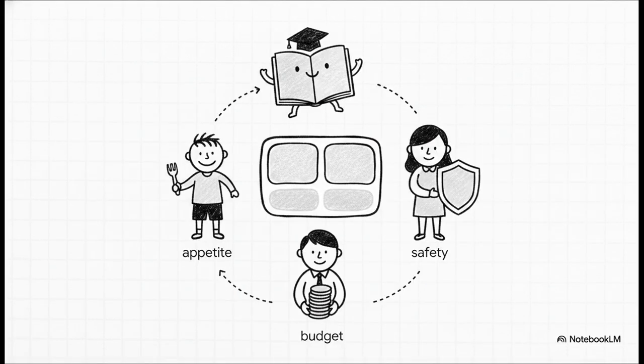Next up, truths 3 and 4. Concept 3 is that a product acts like a tutor. It is never neutral. It's always shaping a kid's habits, their patience, their self-control. And concept 4 reminds us that kids rely on adults. Think about a school lunch for a second. It has to satisfy the child's appetite, sure, but it also has to satisfy the parents' concern for safety and health, plus the school's budget constraints. A product operates in a shared ecosystem just like that. If a parent at home or a teacher at school can't set boundaries or even understand how the product works, then adoption and safety are both going to fail.